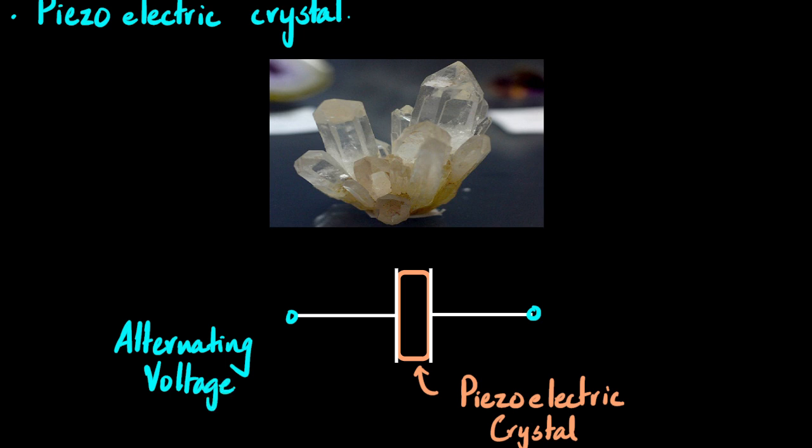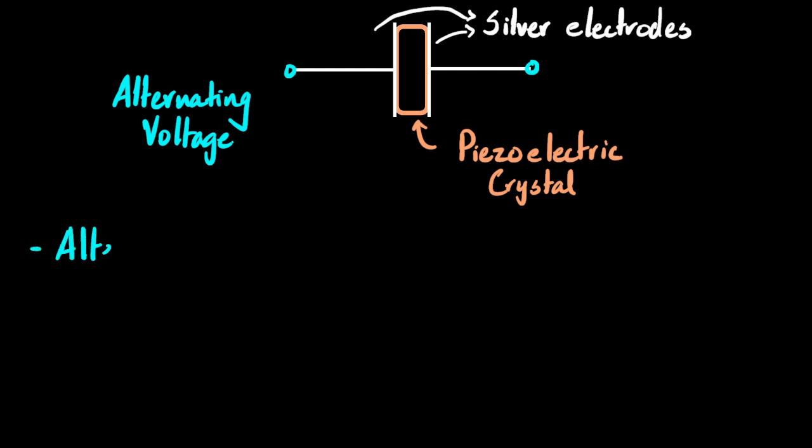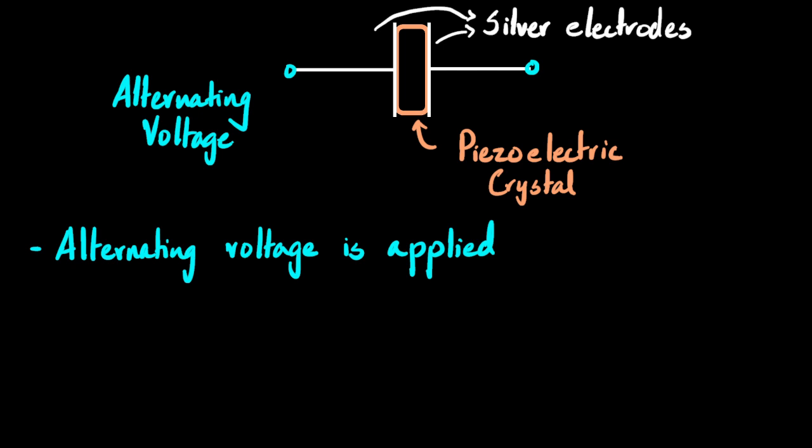All right. So let's just give ourselves some space to work with, and then let's try to understand what is really happening here. So what happens with a piezoelectric crystal is that it's arranged in this way with two of these. Usually these are silver electrodes, this one and this one. So it's sandwiched between these two silver electrodes, and to this is applied an alternating voltage. So when this alternating voltage is applied, and using some different technical factors such as the size and the shape of this piezoelectric crystal, the alternating voltage, if this helps you to make your learning easier, you can think of this just as some pressure or some force being applied.